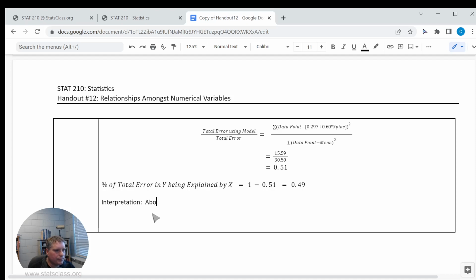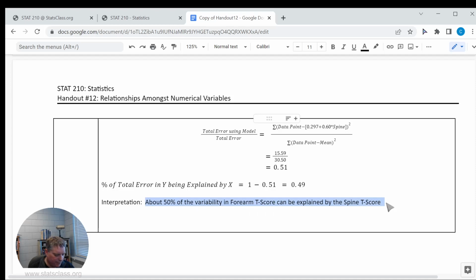So about 50% of the variability in forearm score can be explained by the spine score, T-score, right? These are all T-scores. So about half the variability in forearm, so I'm talking about the variability in the forearm, can be explained using the spine T-score.